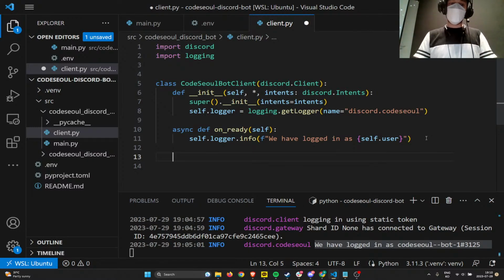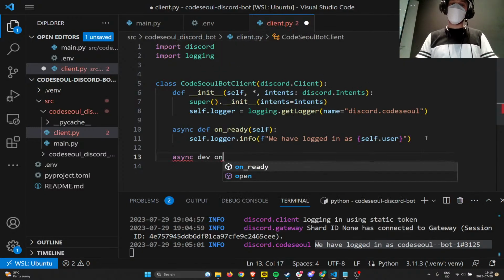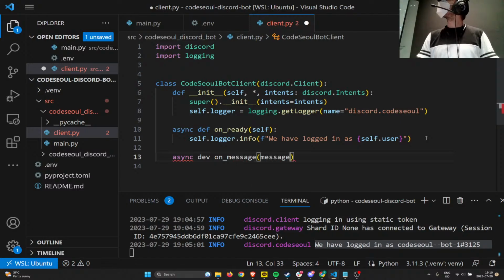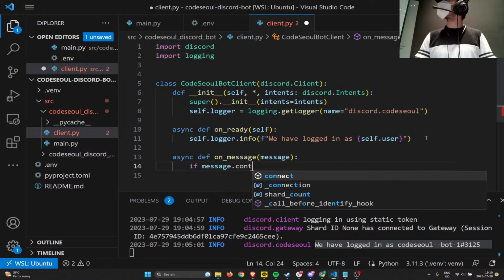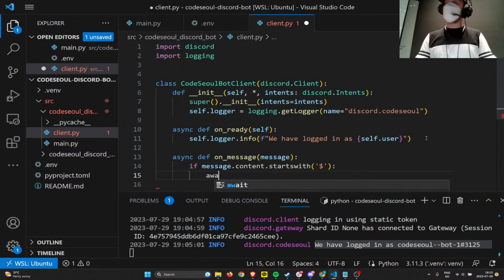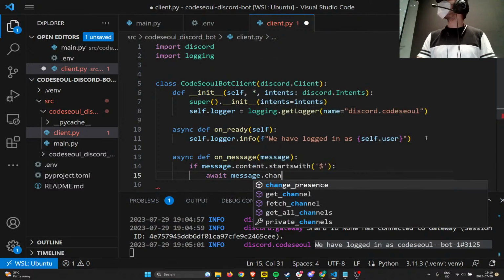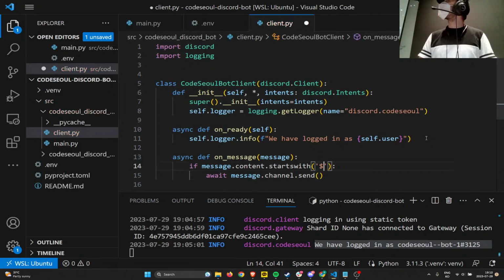Okay, so let's define a new method called onMessage. Okay, and we're gonna say if the message content starts with a $ sign, then let's go ahead and send back a message. Or actually, let's not just do $ sign.